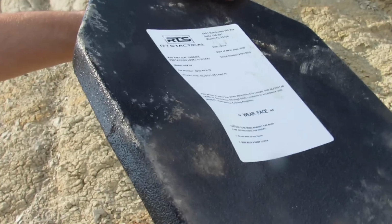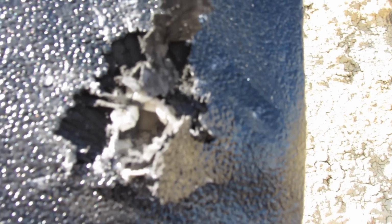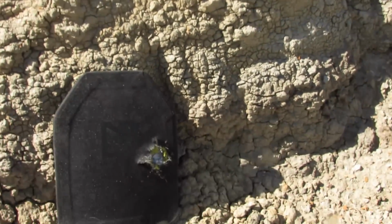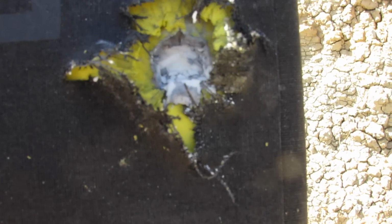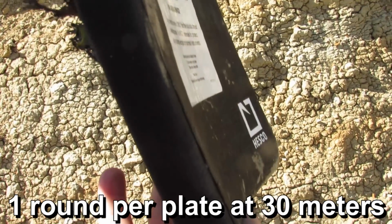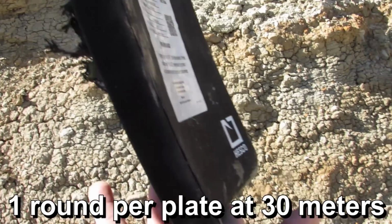How's the backside look? A little bit of a lump there. Okay, let's take a close up from the side here. Turn it around again. Okay, let's set it next to this one. Take a look at the backside. Okay, got less deformation on this one. The backside. Let's get a little closer and put a few more rounds into it and see how long they last.